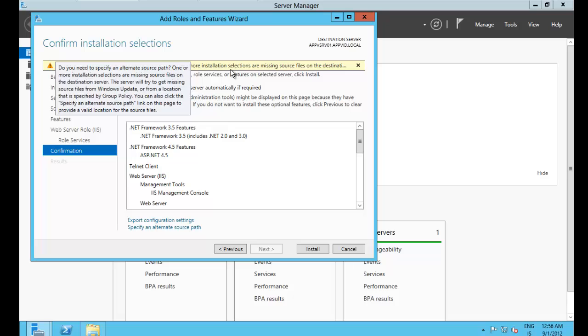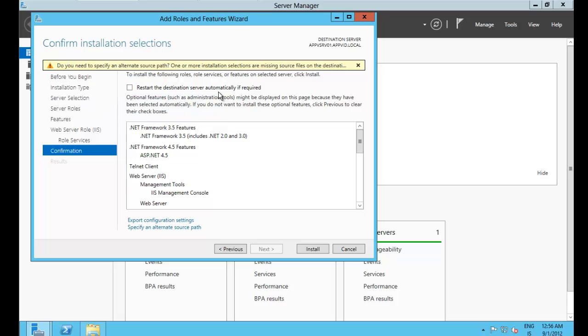If you have this warning message here, it's basically saying that the setup does not have the required files to complete the installation. If the computer has internet access, it will get the files from the Microsoft website.